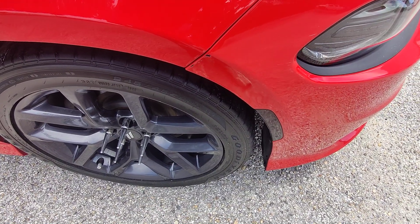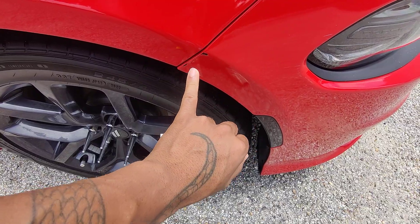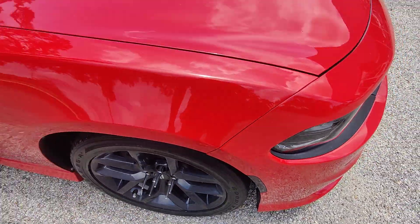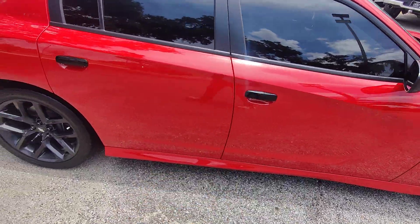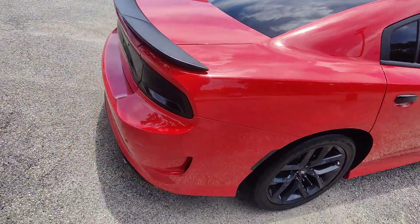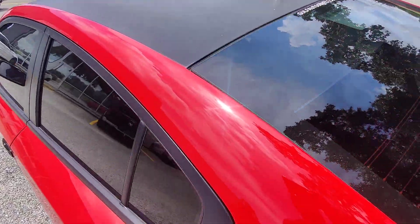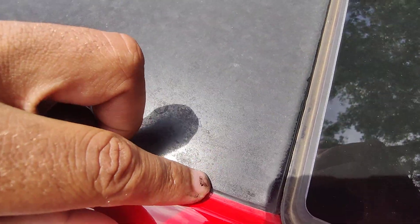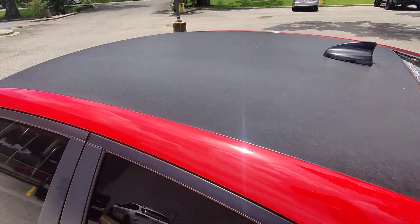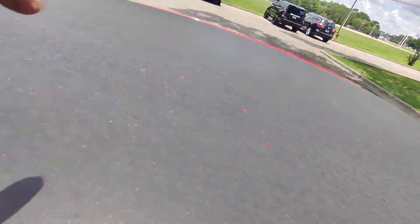I spend every single day — two years — with vehicles, so to this degree these are the things I'm looking for. Stuff that's maybe five or six scratches that make up my pinky nail, but we want you to be aware of everything. Moving forward, we've got keyless entry on the vehicle, no major scratches or anything like that. The hood of the vehicle looks really good as well. I can tell this might be some kind of wrap — it's in really good shape with not a lot of discoloration, though it could use a good bath. It has started to peel a little bit on the top but still looks really good.